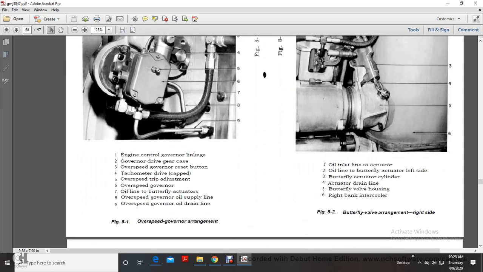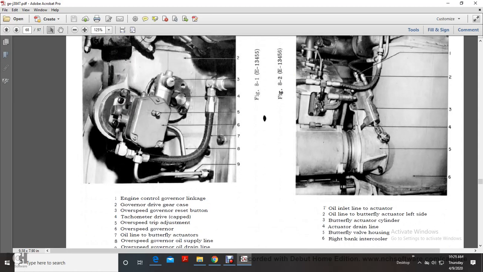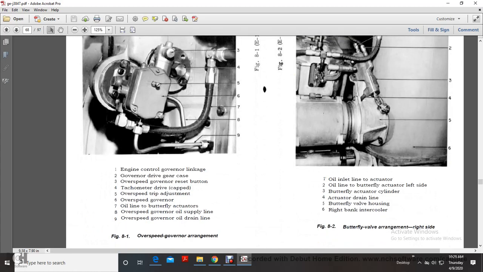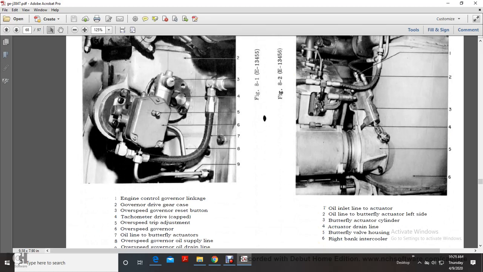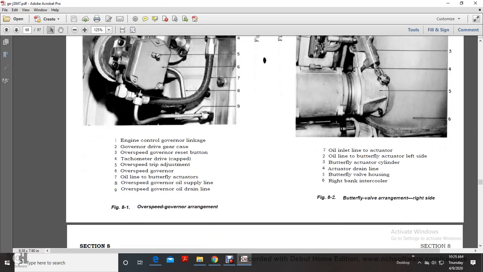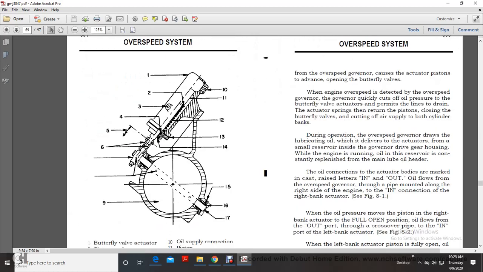Figure 8.1 shows the engine overspeed governor arrangement, and then 8.2 shows the butterfly valve arrangement, right side.